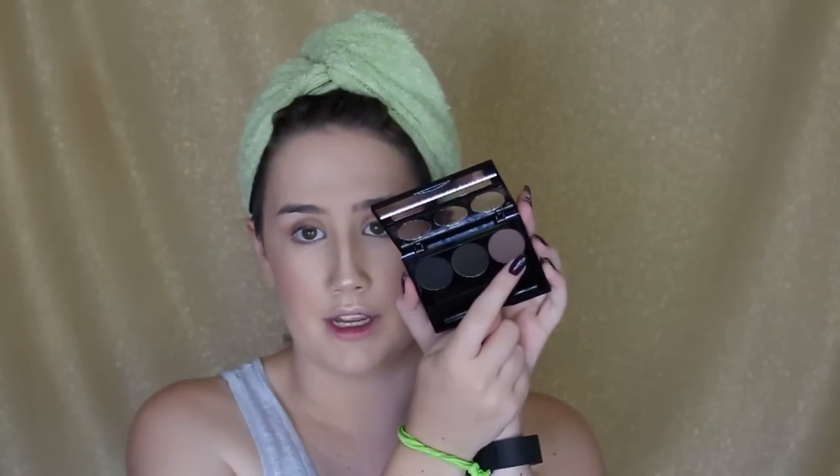Those are all eyeshadow powders, and then you've got a clear brow gel in here, which I will try. It's actually got, curiously enough, I don't know if you guys can see from this distance, a plastic brush, like CoverGirl mascara brushes. I think I'm just going to focus on this shade here and fill in my brows. So let's see how we go.